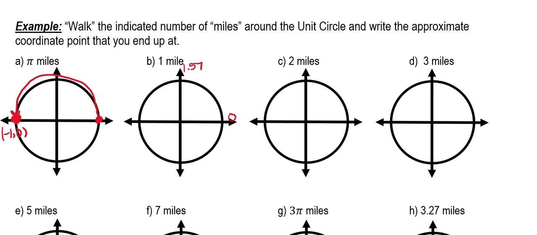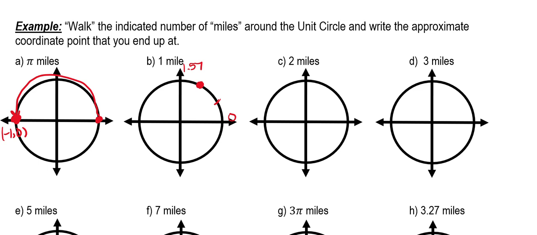I could split that up in kind of 3 little stopping points here, into thirds, if you will, and say that this would be about 0.5 and that would be about 1. So if I go up 1.5, then that's about 0.5, 1, 1.5. And it doesn't have to be perfect. That's why they say to approximate. Later, when we learn more famous stops, we will be able to be a little bit more perfect in where we stop. But for this lesson, we are approximating. So you may not end up exactly at my 1, and that's okay. What we'll say is we'll give ourselves an error margin of about 0.1, 0.2.